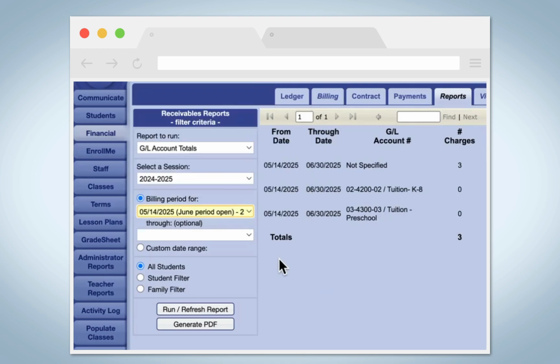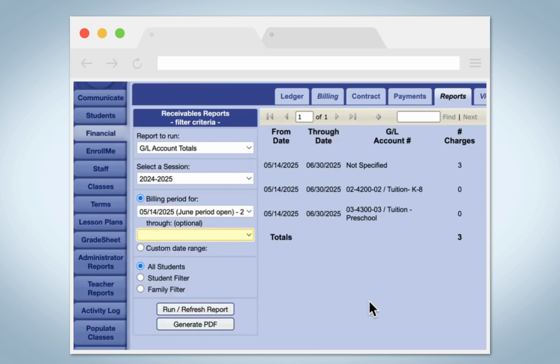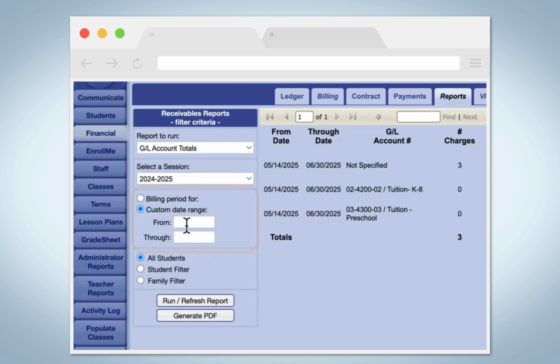If you want to run multiple months at a time, you could use a second option to specify an end date. That way you could run, for example, September through June. Or you could do a custom date range if you only want to get, for example, the last 7 days.